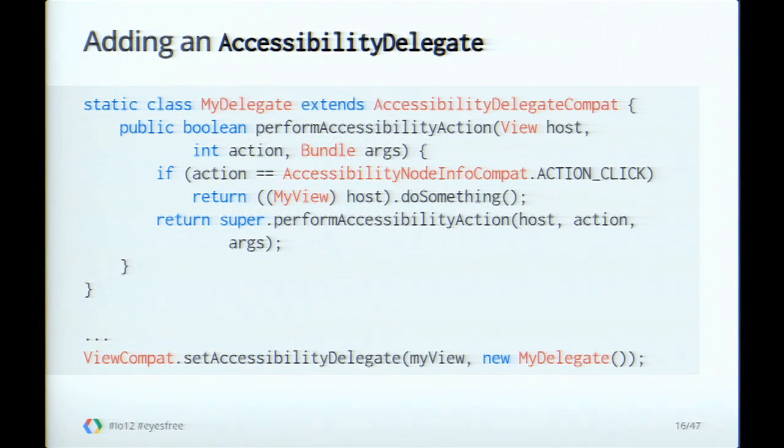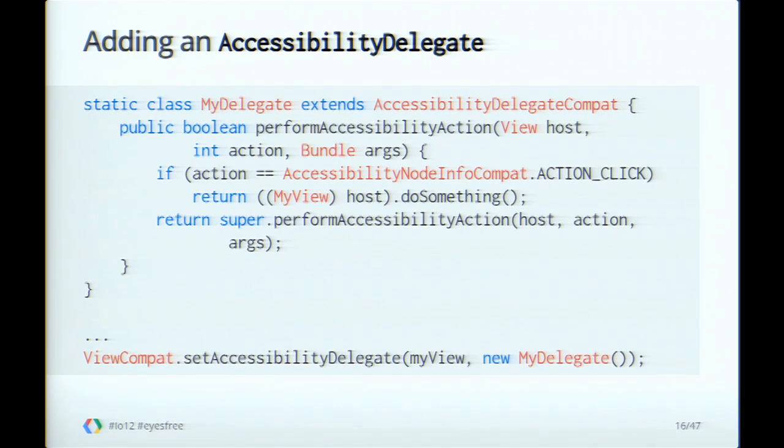Now, depending on what kind of view you are creating, we might have to add handling for other actions as well. For example, if there is scrolling support in your view, you might need to handle the scroll action. It's also important to remember to call back to the superclass if you don't handle the action yourself.